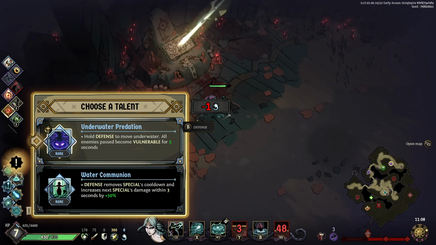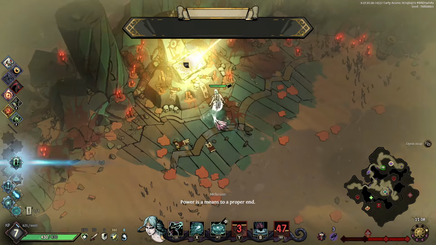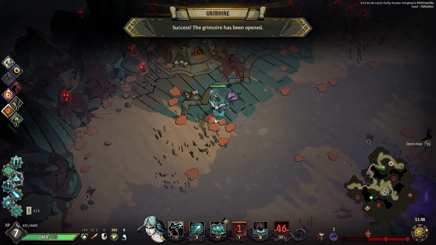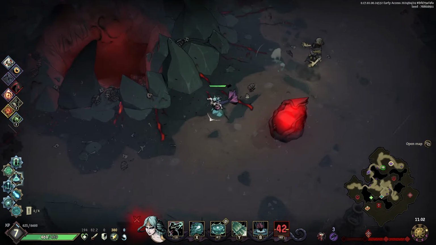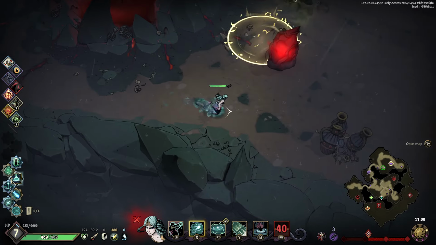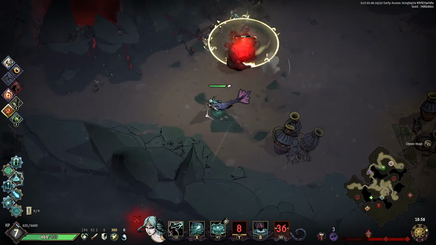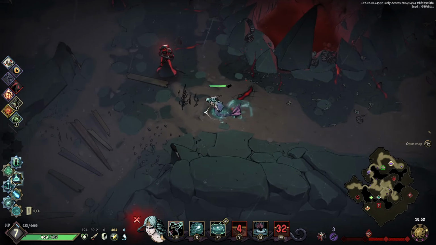First we see what our talent is. This is the same as before, and this defense removes special cooldown and increases special damage within 3 seconds. Yeah, okay, sure. Let's get it. Oh, let's get the vitality here. We are already at plus 82 damage. Super strong. I like it. Thank you. Just as planned.